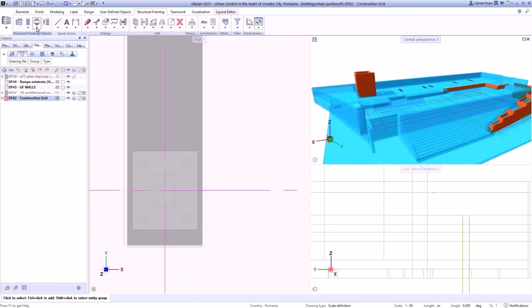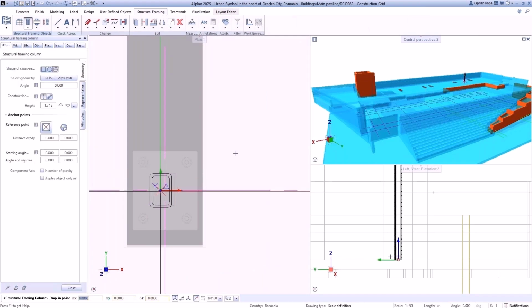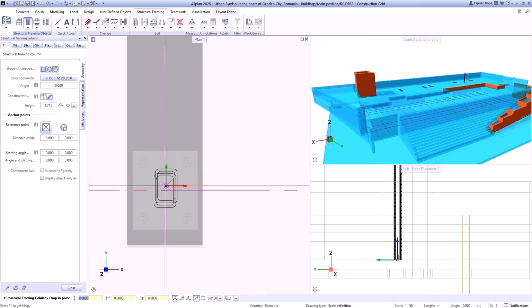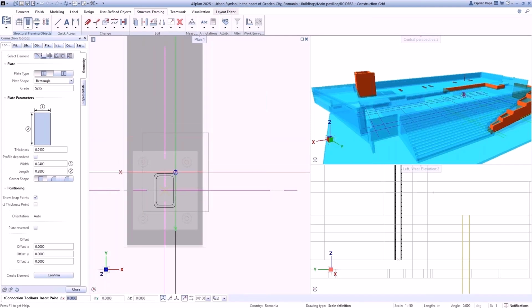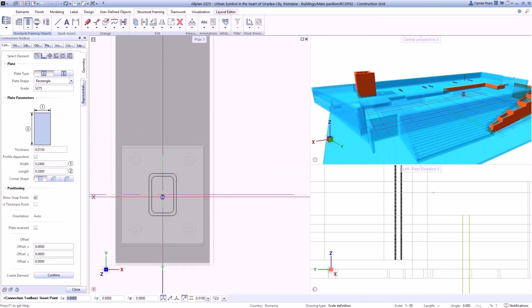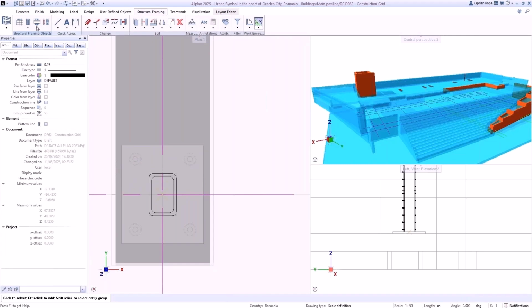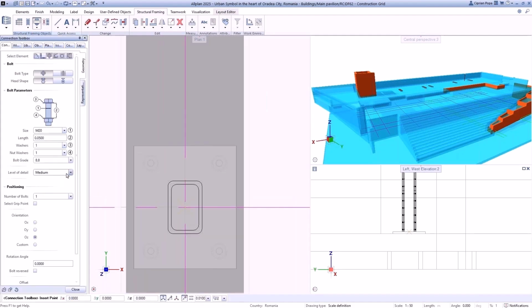That's no limitation. And now, if we just draft the position of columns, as I mentioned, we have tools for this. We have databases of profiles. Actually, Allplan shares the Nemetschek profile catalog from SCIA. And you can position exactly from the different realistic cross sections from a database. We can even merge some details, so we can include a base plate, some anchorage without making any calculations. So just to think of how big the infrastructure elements should be. Would I have enough space to position 4 bolts? So it's just engineering judgment at this point.